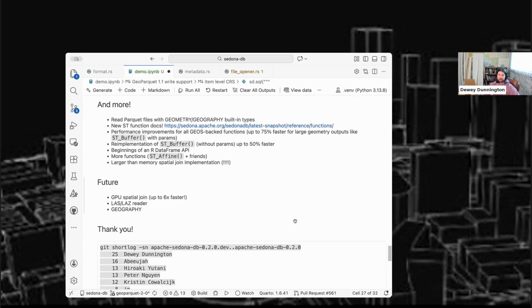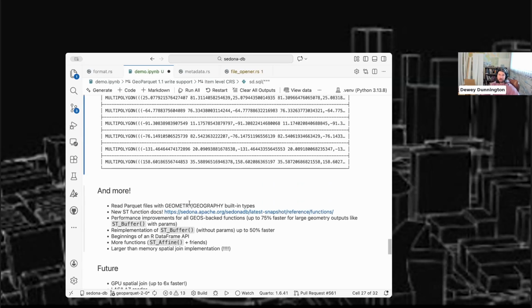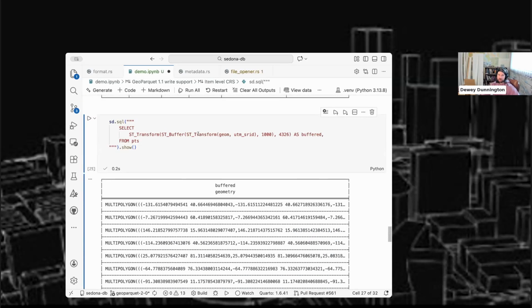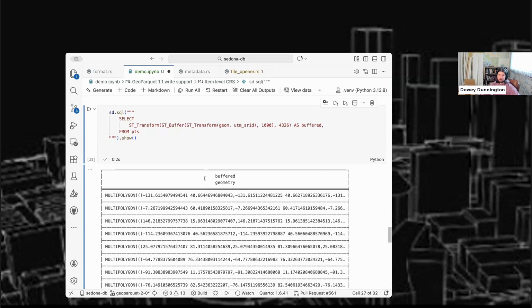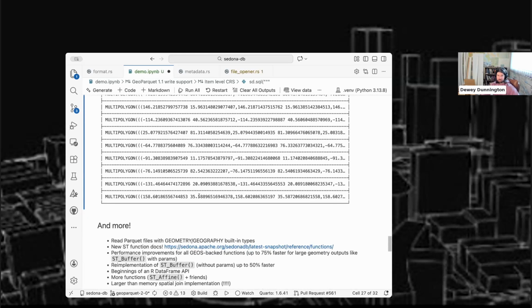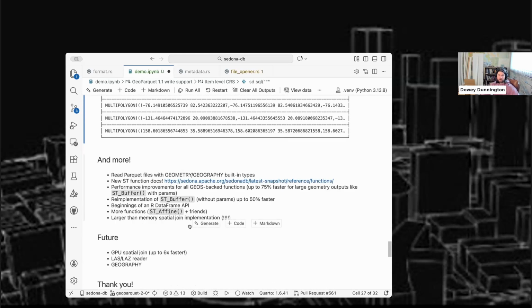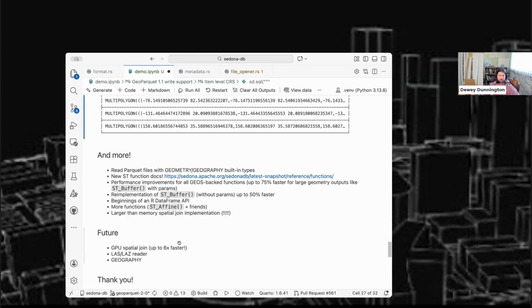There are some very specific types of joins where that gets way faster. We've got a point cloud reader and a geography data type, which I'll be working on in the next release. That will make it so you don't have to transform into multiple UTM zones. Just do the buffer and it will automatically know what to do.